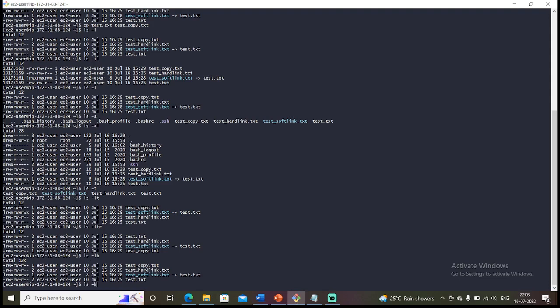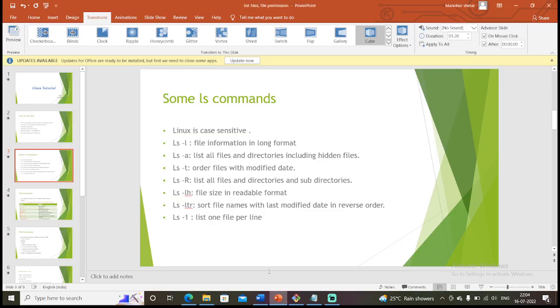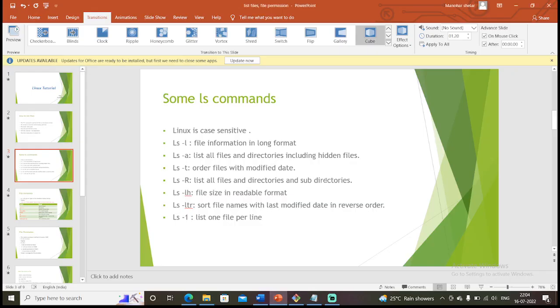So we can clear the screen now, so there is no confusion for that. Another is ls -1, which will list the files per line. We will see that also. So we want to list all the files in one line. We can see that on each line there is only one file and we are getting file names only. So basically these are the basic commands to list the files and see the metadata of that file.